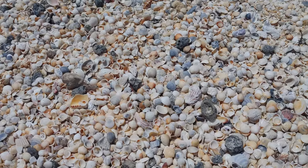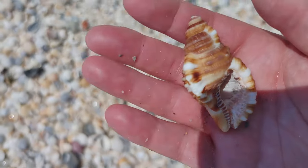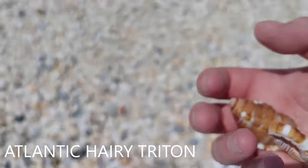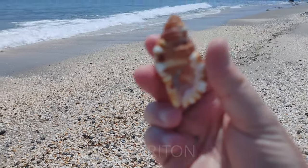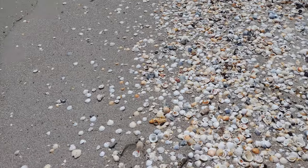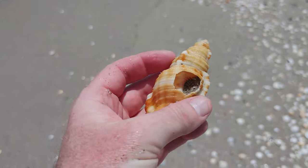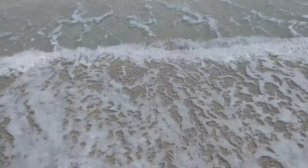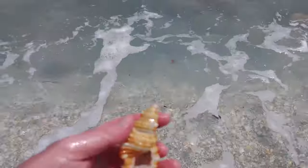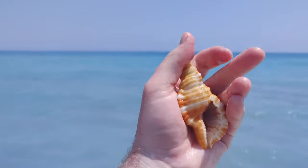Another great find — an Atlantic Harry Triton! Look at this baby. This is definitely one of my favorite finds of the day. Look at that gorgeous shell. I was walking along and I just found another Harry Triton — look at this. It's got a hole in it, but that is gorgeous. Let's go wash her out in the beautiful blue water. There you go, y'all — a beautiful Atlantic Harry Triton. It has a hole, but if you show it this way you don't see it. It looks like a beautiful shell.